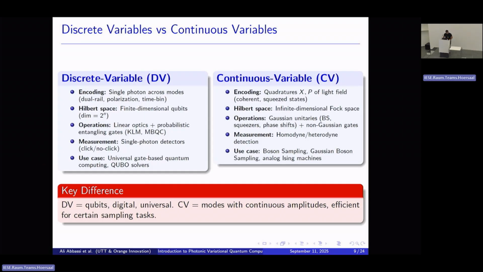In our case, I'm not saying that it's excluded that we will be doing operation research on CV, on continuous variable, but for the moment, when you do DV, discrete variable, you have to take care of what components you are using, what's the value of the beam splitter, etc. But when you do the CV, it's like in classical, you don't really care about the transistor you are using. It's like in superconducting qubits, at least in my case, I don't know how IBM really implements their NOT gate. I don't really care. But for discrete variable, you have to care, and maybe you have to find some cool way to map it to your Fock state, for example. Okay, thank you. Perfect.